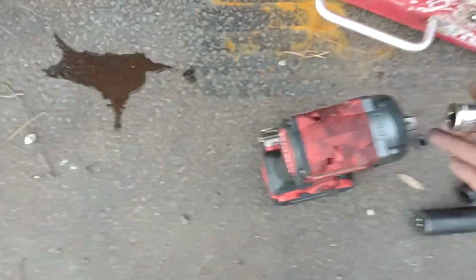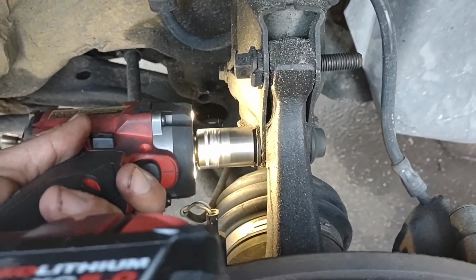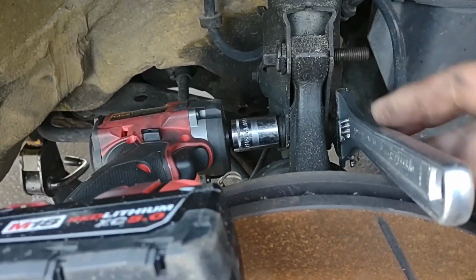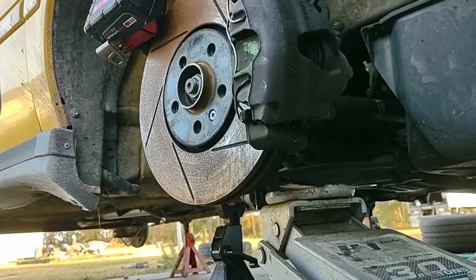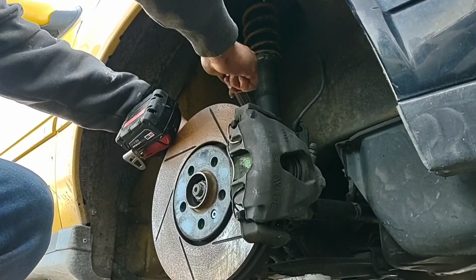Well, right there, okay. So now we're going to switch out sockets one more time. I left it all the way over here. Now it's time for the 18mm, and I know I'm using a chromie on an impact gun, and that's usually a no-no, but I don't care. I'm a rebel. All right, so that's done, gone and spun. Ideally, you don't want to do this one-handed, so I'm not going to. I'm going to set you up so that you can kind of see. All right, basically, that comes off. Right, now we're back.